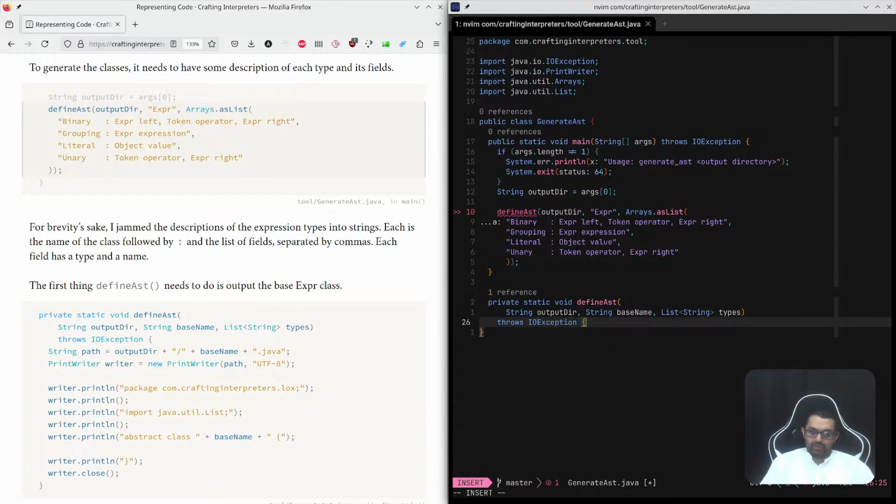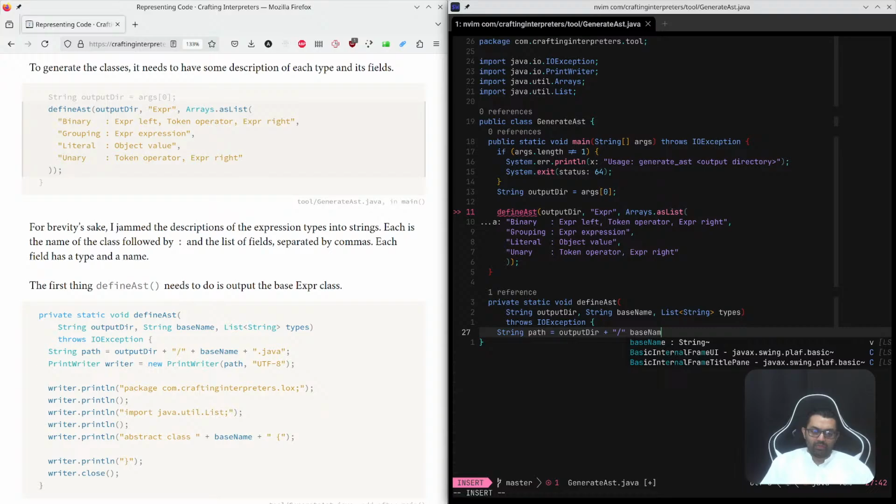It's an IO exception. Slightly different indentation, but okay. Very different indentation. What? You put dir plus. Okay, so that's the file.